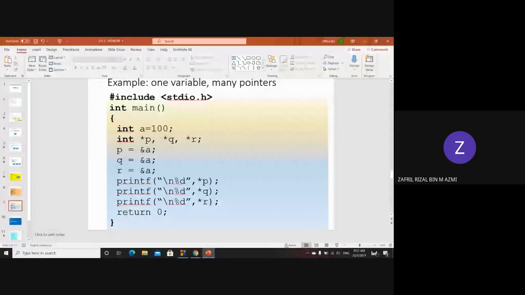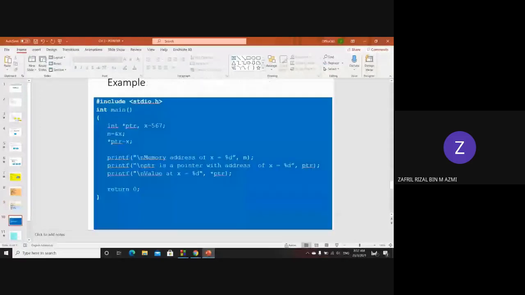And this is another example. Can you copy and paste this, run it and solve the error, guys? There's an error over here. Try to solve the error. Five minutes.